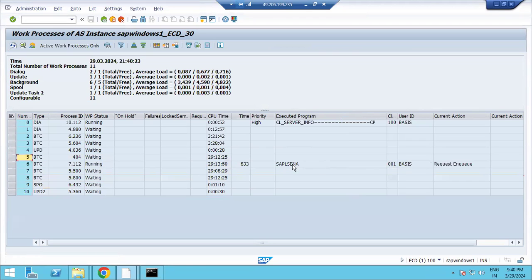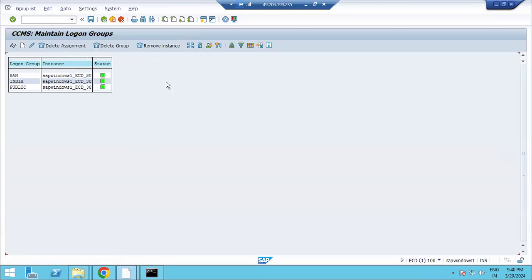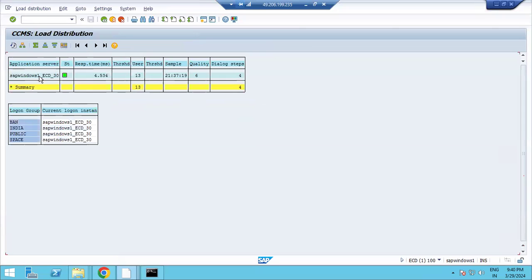Only standard background jobs are running, doing some cleanup activities. Now you can see the system is a bit faster here. Response time is good.